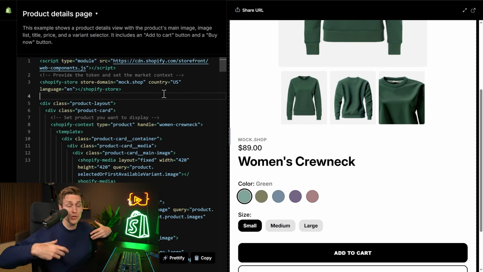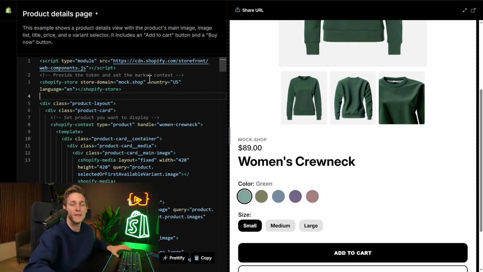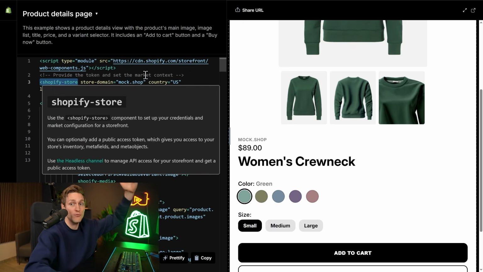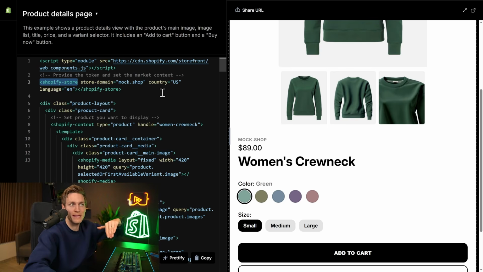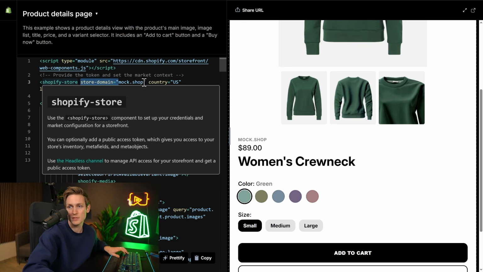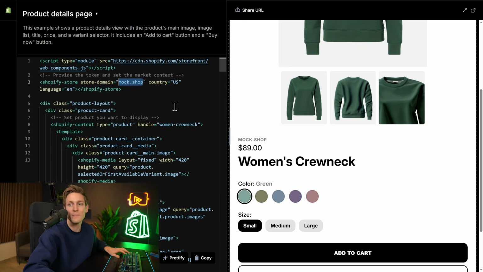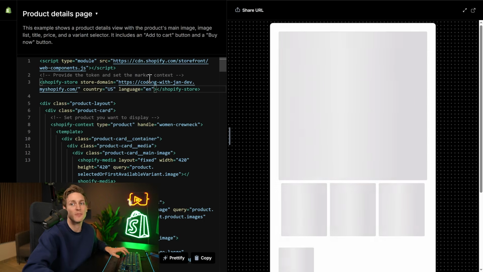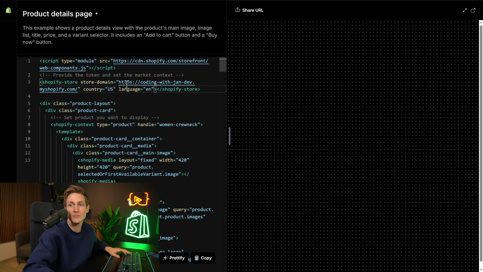All right, then let me also show you how to connect this to our store. And as a first thing, we have to take a look at this most outer element here, Shopify store, that wraps everything, like all the HTML inside. And here you find one attribute called store domain. So yeah, first we need to replace this one. And here I paste my Shopify domain of my development store, codingwithyandev.myshopify.com. You have to replace this with your store domain.